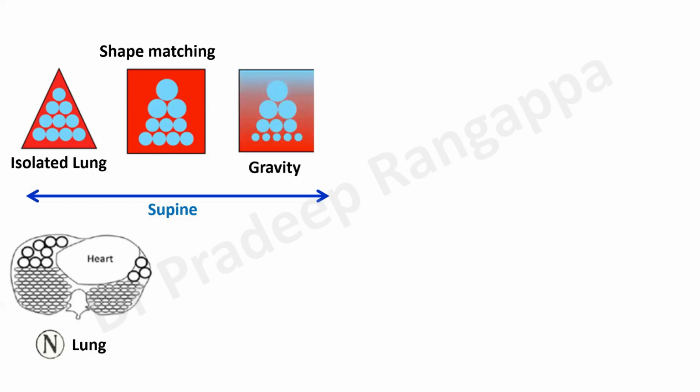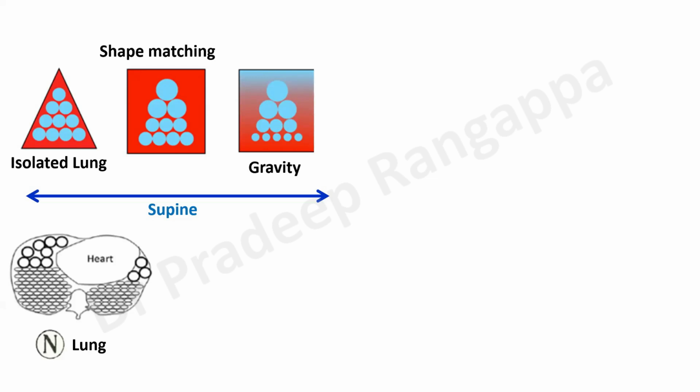And in addition to this, there are three components that trainees can remember as to what affects the lung in ARDS. One is shape matching. Shape matching is, as I said, the conical lung within the rigid chest wall and the effect of the diaphragm. The second one is gravity. Because the patient is lying down, there is a gravity that has a bearing on the basal structure and which accentuates or worsens the atelectasis process. Then the third aspect is the compression, because the heart itself has a compressive effect on the basal structure. So these are the three elements that all the trainees need to know.